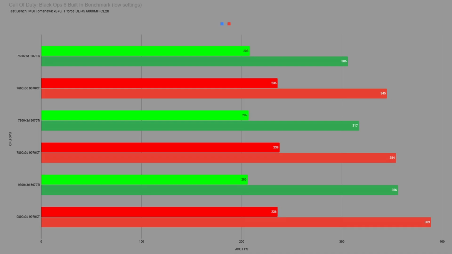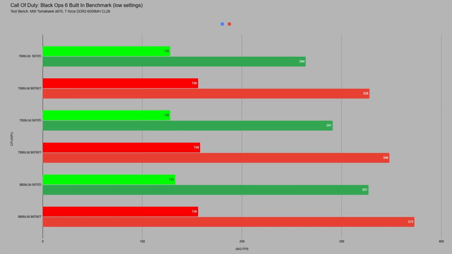And then at 4K, we see similar results again, where it's CPU limited, but again, at 4K, we are GPU limited. We see the 7600 X3D is able to throughput with the NVIDIA GPU 264 average FPS, but with the 7600 X3D and the 9070 XT combo, we're able to throughput 328 average FPS. So that's a huge jump there. I don't get why. It's a little bit less for some reason. It seems about the same. I don't know why at 1440p in Black Ops 6 our 7600 X3D performed significantly better. I don't get why that was, but you know, whatever.